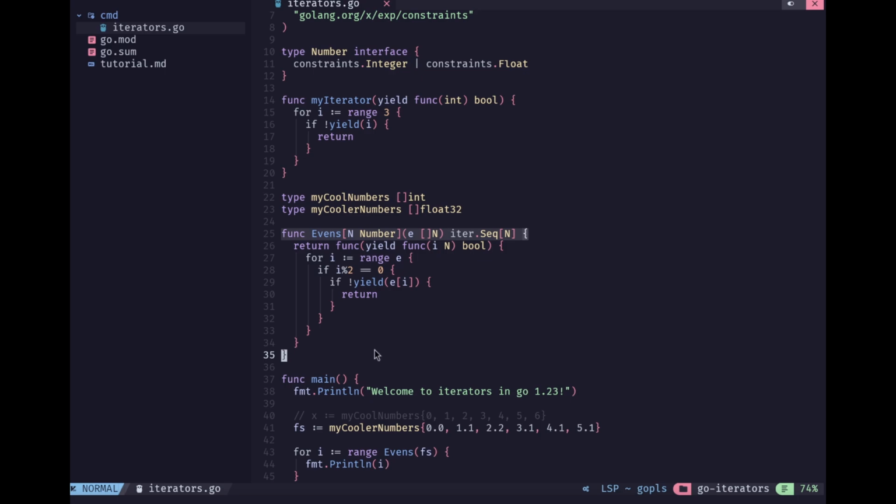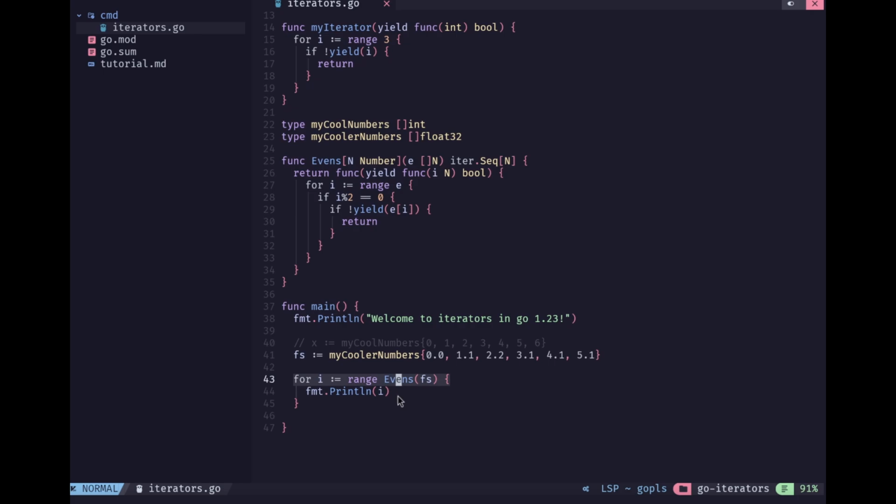I think with the introduction of these iterators in 1.23, especially the iter.Seq syntax here, you'll be seeing these things implemented a lot because writing code like this can be really declarative and really easy to follow. You're now saying, okay, I'm going to range through something, and this is a custom iterator, and often you'll see them used as filters, I think. You'll see things like, we could have implemented one for my cool numbers that's like, give me all the prime numbers inside my cool numbers, for example. And then we could have said, for ranging over cool numbers dot primes, for example, and then we get all the prime numbers. And I think things like that will make it really easy to work with these custom types at a higher level.